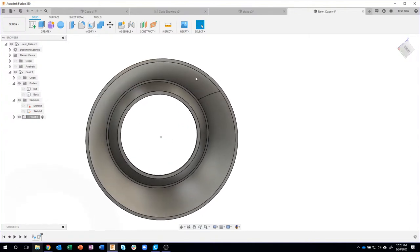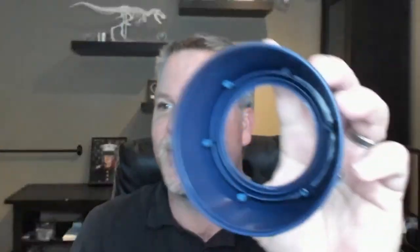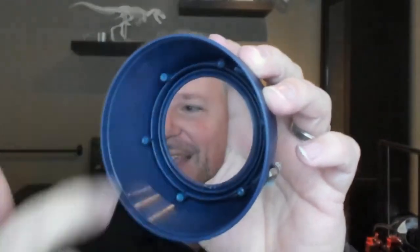Okay, I'm going to zoom up here. Let me show you, where's the front part? Here we go, just a second, I apologize. Let me change to the camera really quick. So we're going to be creating these little screw hole things you see inside those little screw boxes. That's what we're going to be creating right now.